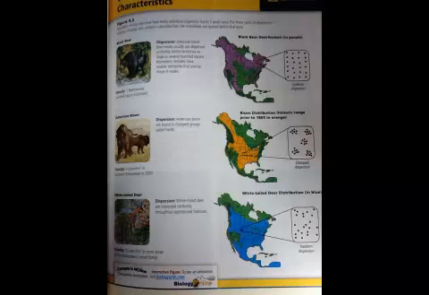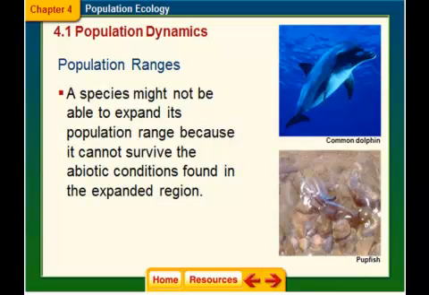Another thing that we need to talk about in this spatial distribution is that the abiotic factors can really affect where those populations can go. We talked in chapter 3 about your range of tolerance, like oxygen levels changing, or the elevation changing, or temperature changing. It affects whether that organism is well suited for that environment or not. And this is the same thing. As the abiotic factors change, it affects that distribution pattern.